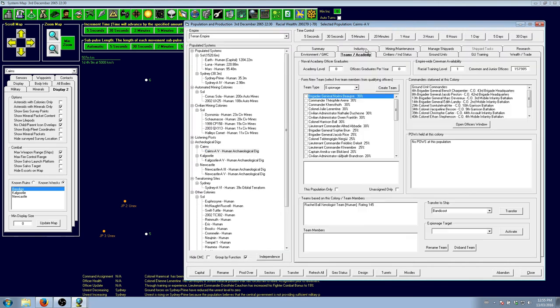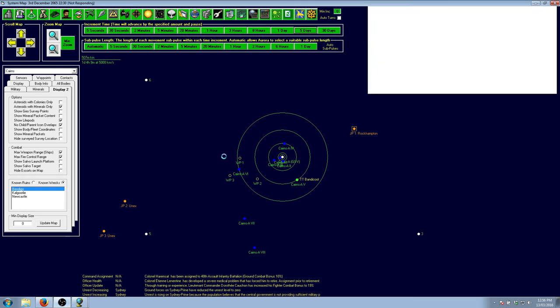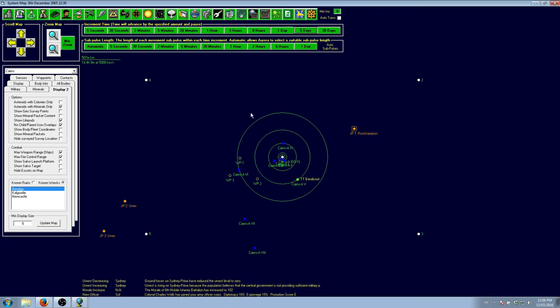Let's go double check. So we got one here, and we got one at Newcastle as well. So we have two teams at the moment, one at Cairns, one at Newcastle, and hopefully they won't take much longer to find something. How are we doing for time? Half an hour. We got a bit more. Let's see if anything interesting happens.